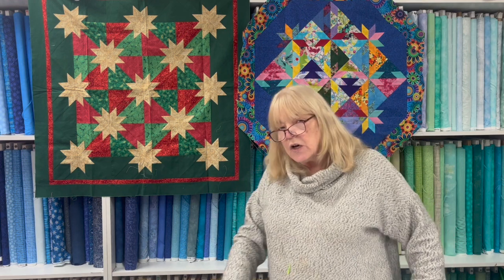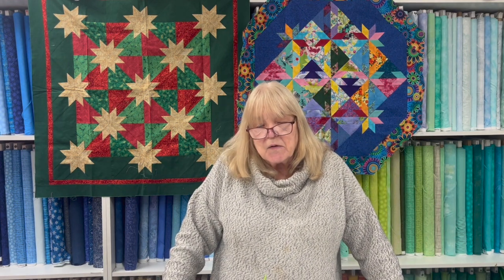So you need to look at the pattern that you're thinking about doing and say, do I want to keep my colors the same in the pattern, just different fabrics? Or do I want to just throw all my scraps in and see what happens? Some things will work, some not so much. But the fun is trying, the fun is exploring, the fun is using your scraps that are just sitting in a pile over to the side anyways and not doing anything.